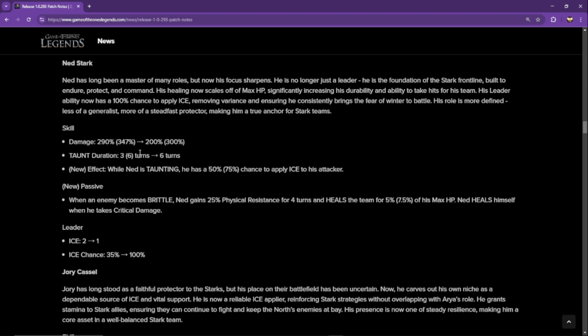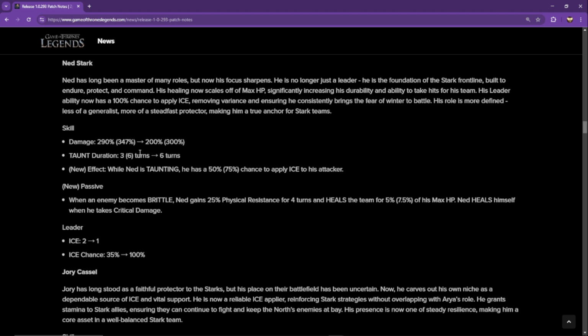And that causes your glass cannons and stuff to be able to survive longer when the heat is taken off of them and put onto him. So new effect, while Ned is taunting, he has a 50% chance at the start and 75% chance at max to apply ice to his attacker.